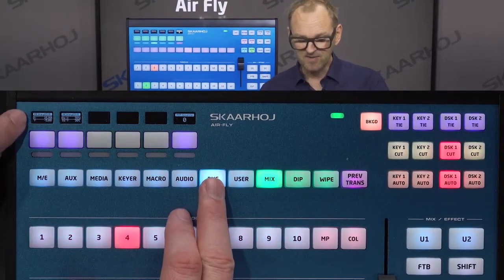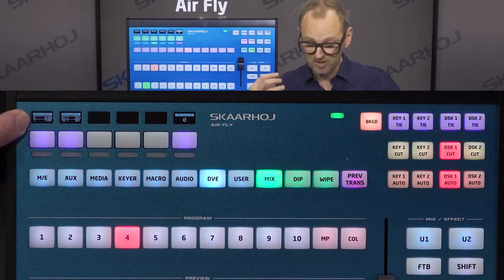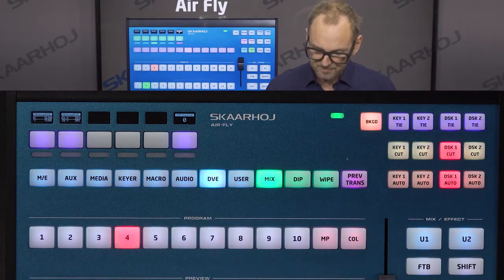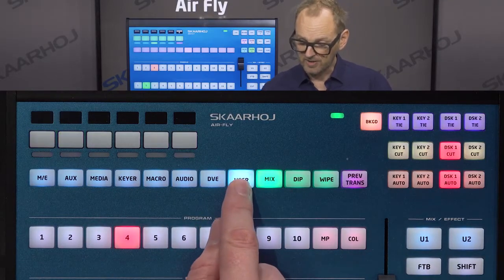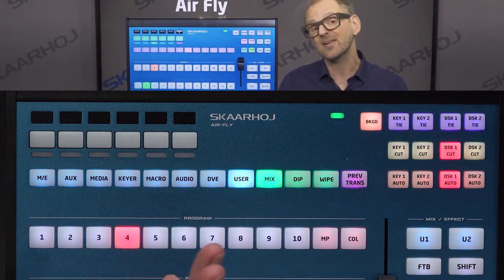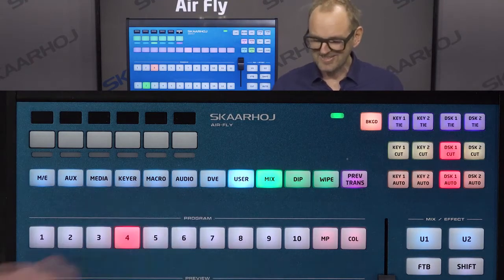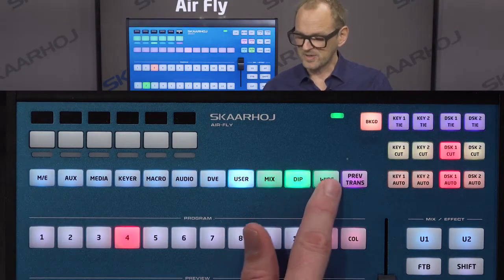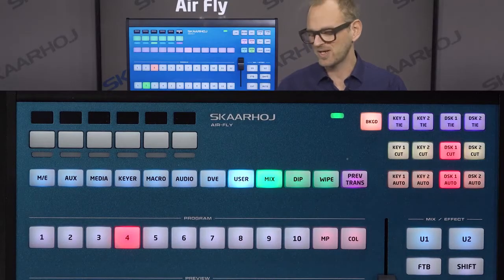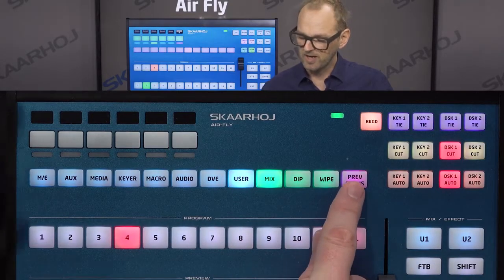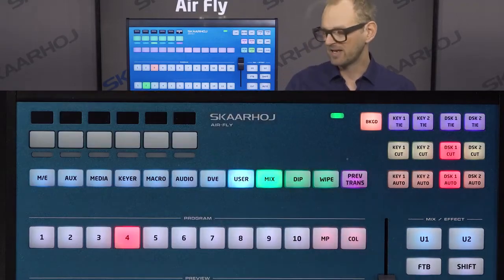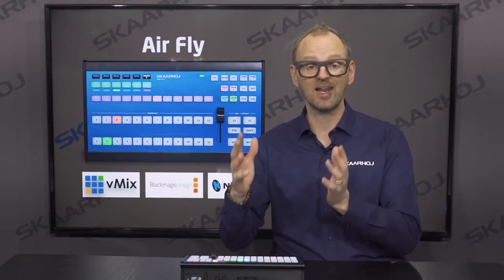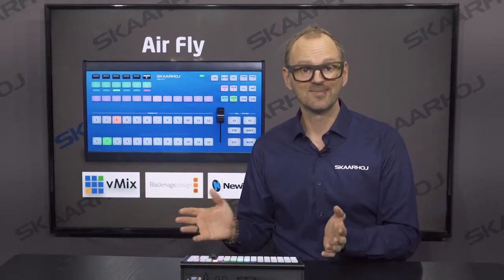I go to DVE, I have access to the internal digital video effect processor to adjust the XY position and the size of the XY, and I can go to user, which is kind of a reserved button for all your fancy additions that you can now plug onto these keys. This is why they are blank. Over here, very basic, we can select which transition pattern we are using, and we can also work with the preview transition function that you find in the main panel. So that's a quick walkthrough of how much you can do on an ATEM switcher with your AirFly.